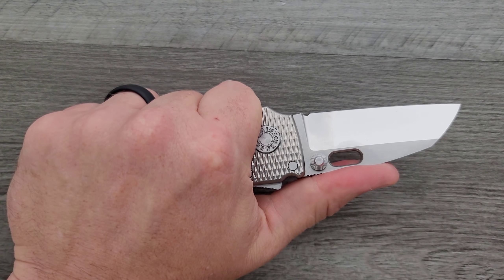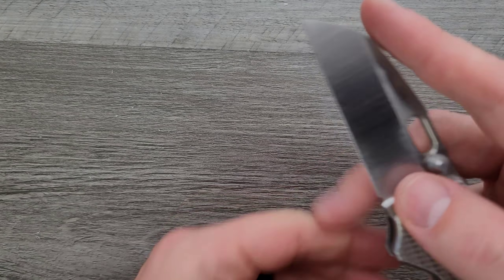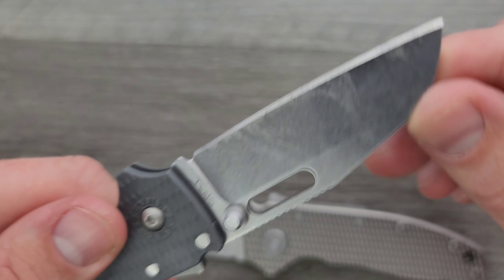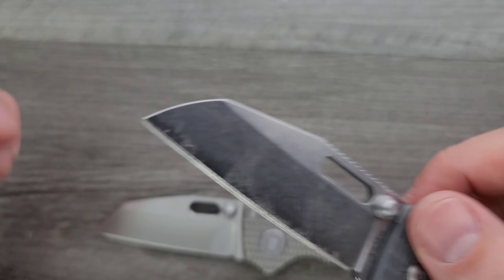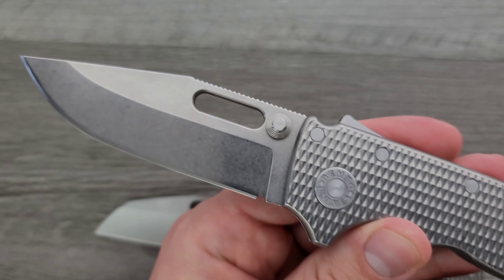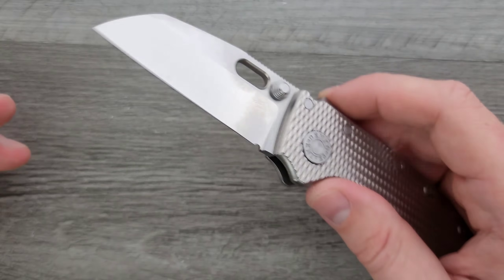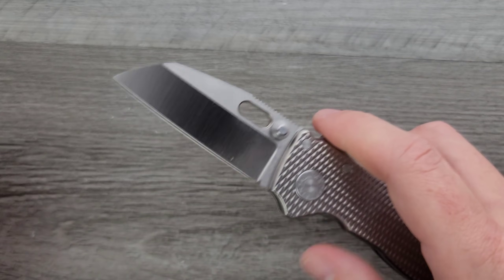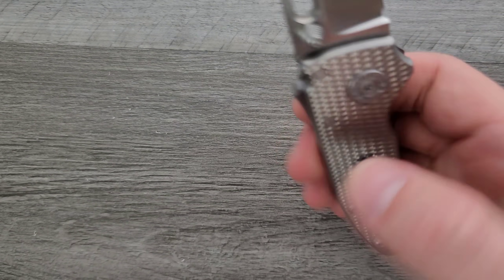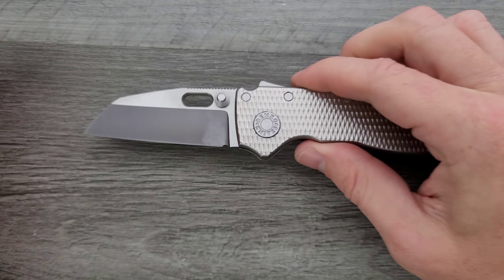Ergonomics: great — just as good as the big one because they're literally the same. You can choke up, choke back, whatever you want. I like the shark's foot blade for EDC. This guy gets a lot of love and a lot of use. I like it for draw cuts and digging into packages. I like the aesthetics of the clip point and drop point blades better, and if you're going to be doing more slicing, that blade shape might be better. But for a lot of what I do with a knife day to day, this blade shape makes way more sense. I don't care about blade-to-handle ratio nearly as much — being able to get a full purchase on this and having grip options is much more important than having a blade that matches the handle.